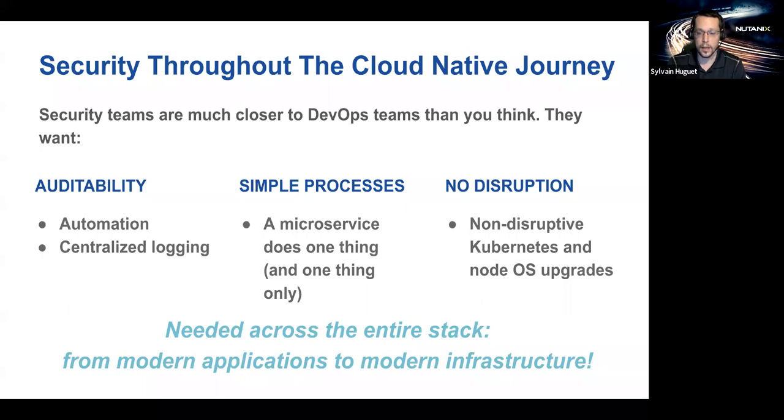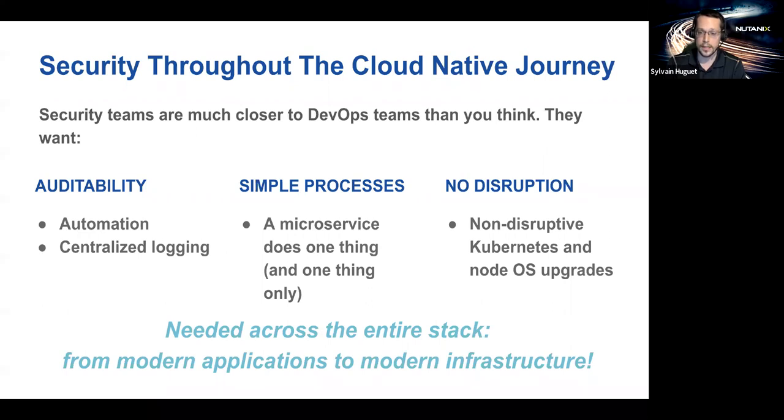The next thing they want is simple processes. Why? Remember that human error story? If you have complex processes, if you have complexity in your stack, as Loris explained very well at the beginning, having added complexity by adding a lot of tools that require specialized knowledge, that's something a security team gets scared of, because then there's a scarcity of skills. There are specialized skills that may or may not be there when you need them to audit something.